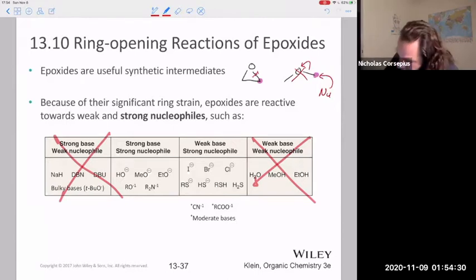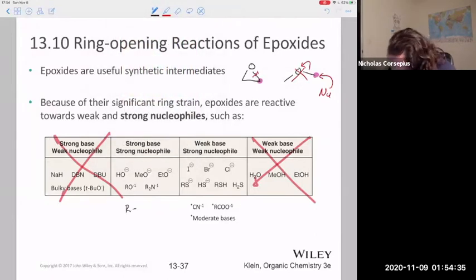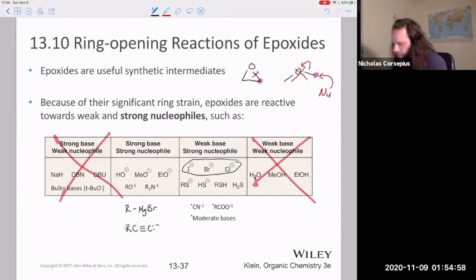Okay, and let's actually update this list a little bit. In addition, over here, we now have also our Grignards, as well as the acetylide ions. Those are also strong nucleophiles, strong bases. And one other caveat is, although these sort of sit in this category, we're going to have a different method for adding a halogen to an epoxide. So I wouldn't consider those to be in the same category right now.